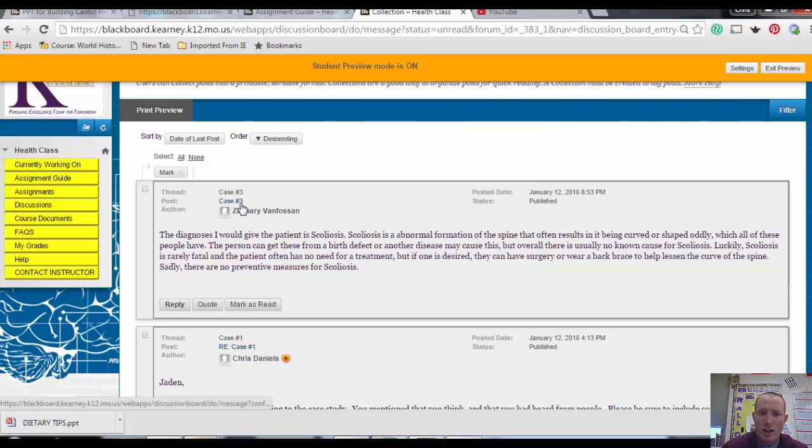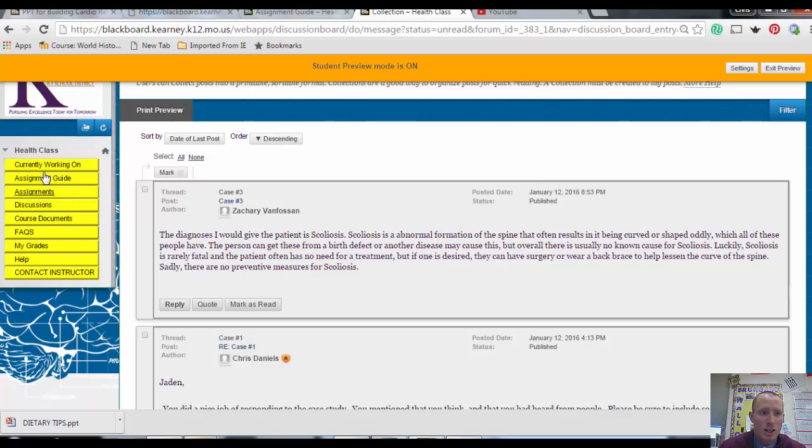Mr. Van Fossen, looks like you did an awesome job. The only thing that I would ask that you guys do is include your name and the case topic in your case number 3. So the diagnosis I would give the patient is scoliosis. So this should be skeletal system case number 3. And then when you look, you've done a good job of preventative measures. You've talked about what can be done to treat it. The only thing that you need is where did you get the information. So just at the beginning here, I got it from the MDA or wherever. Nash did a nice job with this in his post, and I pointed that out on the discussion board. So just be sure you're going in and reading those discussions.